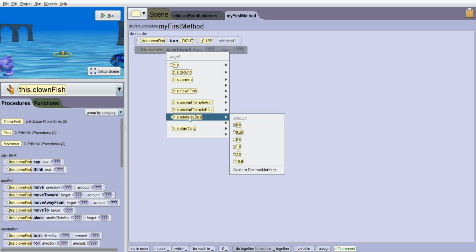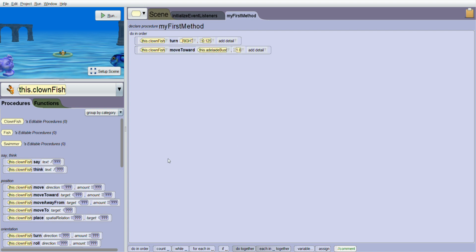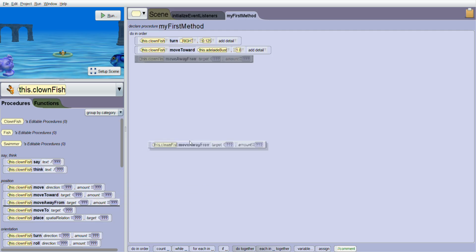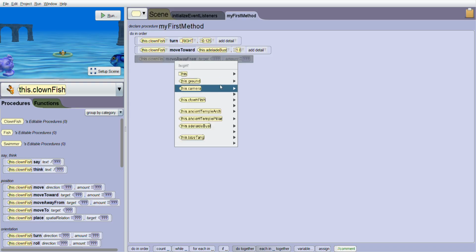There it is, the Adelaide bust. And I'm going to move it 1 in the direction of. Then part of the instructions in the exercise was to use the move away to make sure that it was 2 units away from whatever it just moved towards.